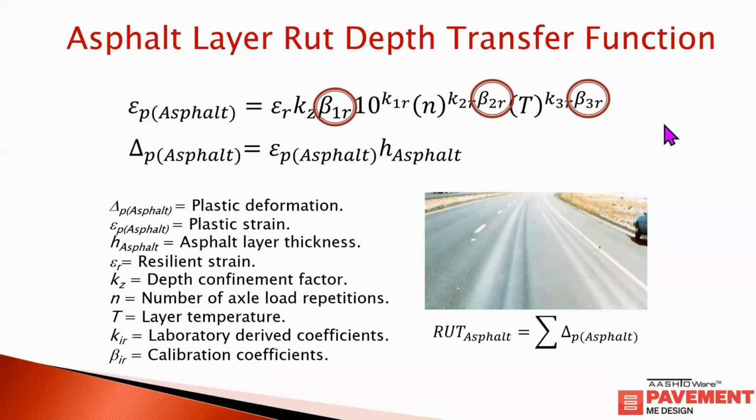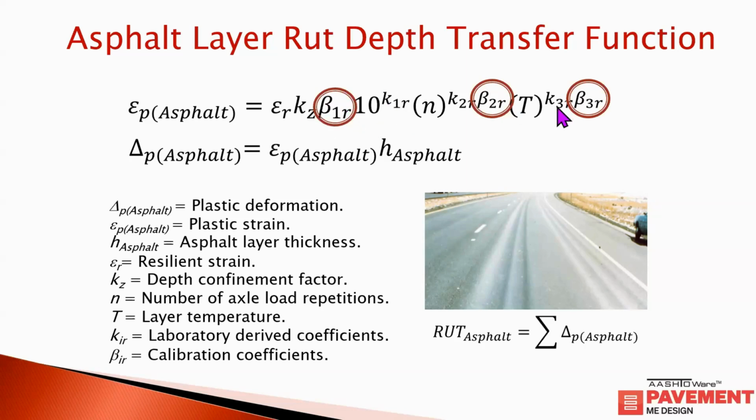there are 3 coefficients that can be adjusted. I'll point out that you also have the K coefficients, but these are really lab derived. The current global coefficients are the ones that were used for the global calibration, or the testing that was done for the global calibration. So these really don't get changed unless you're doing the testing yourself, or your agency is doing the testing and can verify the new lab coefficients.